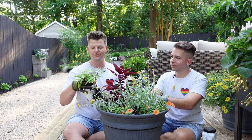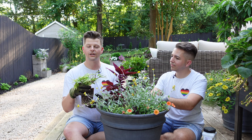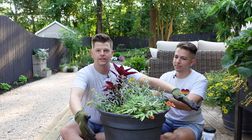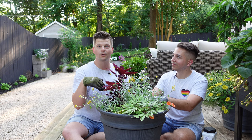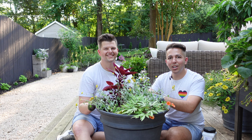Obviously that grassy texture is one that is really needed in most situations. It's all about color contrast. It's all about texture contrast. And so this one will serve us really well in this container, and we're just going to pop it right here in the front. This will serve as our main spiller, actually. And so it'll just spill right over the edge. They are heavy drinkers, and so the more water that sweet potato vine gets, the more it will just come right over the edge of the container and be beautiful for us. Which is also why we only put one, because yes, they do take up a lot of water and then get big. Exactly.